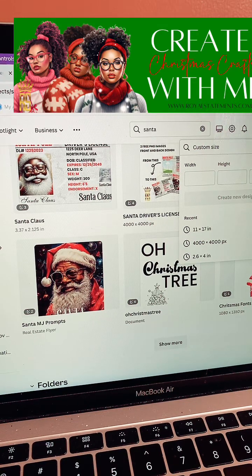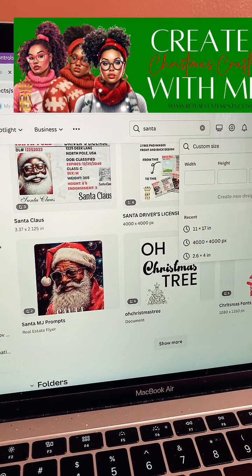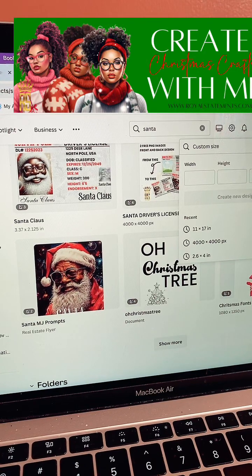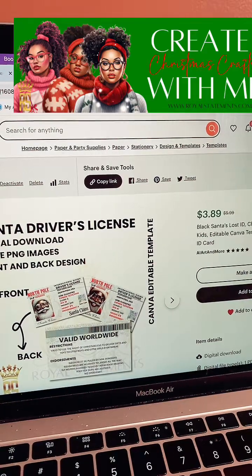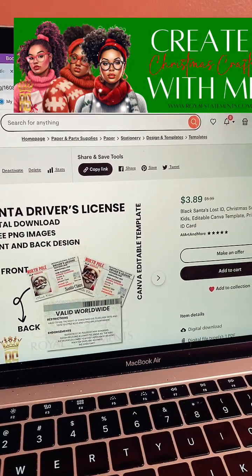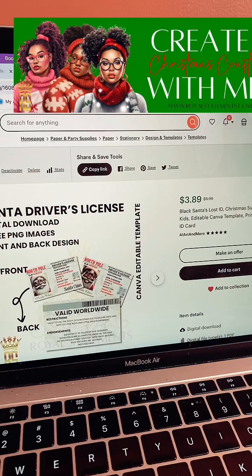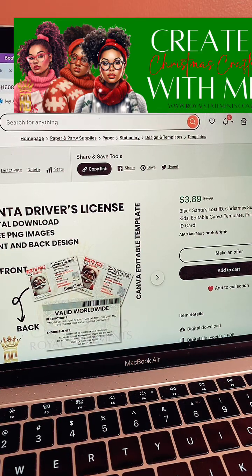All right, so tonight's live is going to focus on creating a Santa ID. Now, I have this for sale on my Etsy shop, but I'm going to show you all as well how to design this. This is Santa's driver's license.